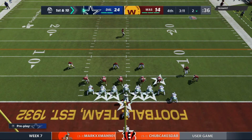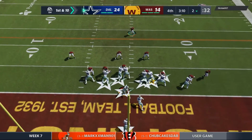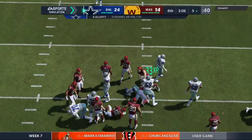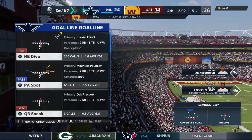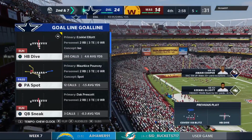First and 10, and kind of tipping their hand at running the ball. 3 tight ends are out there. They'll try and run some clock now with Elliott. And he's able to get him a small cushion before being taken down at the 5, a gain of 3. The tackle made. Got to figure now, after getting that turnover, they're just going to be happy to keep the ball on the ground, right?